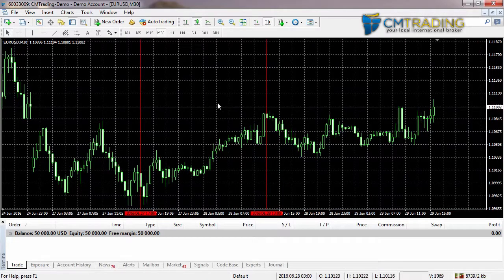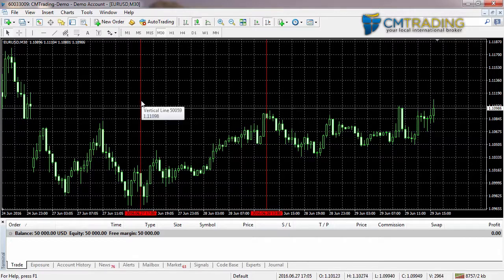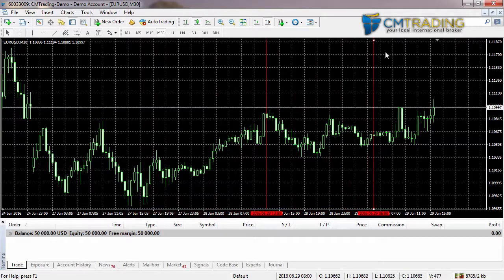When you have 50 or 100 different lines throughout history with little notes and you accidentally click on one and drag it out of place, it can take a very long time to figure out where it was and put it back. If you do want to move it, you hover the mouse over it and you double click. You'll see now that we have this small little block that's formed at the top as well as at the bottom. When that is there, it means that we can edit the line. So now we can click on it, move it where we want it, and when we let go, we still have the blocks. So you just double click again, and now it's locked into place.